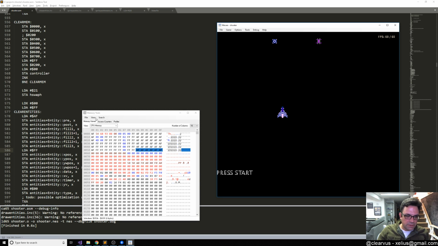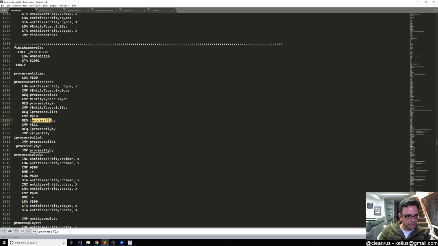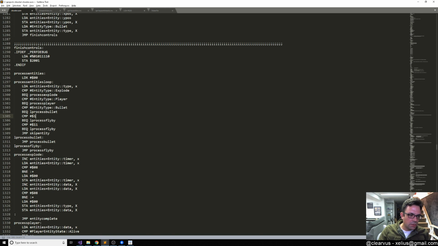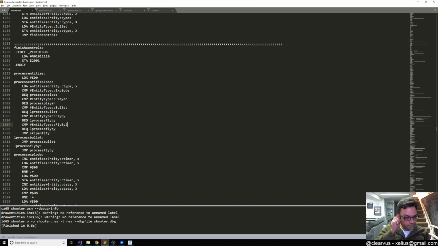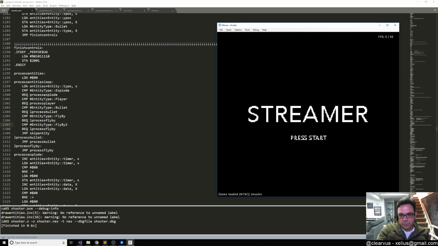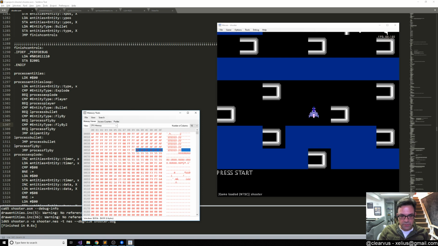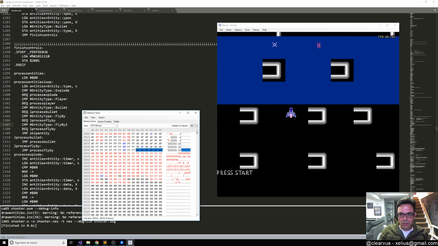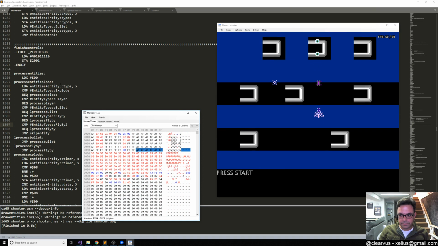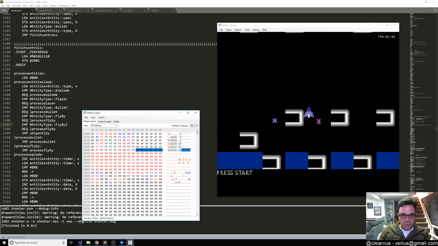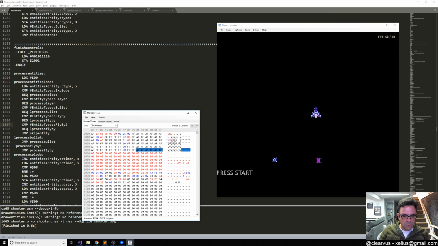So let's see, why is this not... Oh, okay, so this was a change I had made to see if this had any impact. So flyby 2, because I want those to actually do something. Okay, so they're just slowly descending down the screen. And then they're gone.